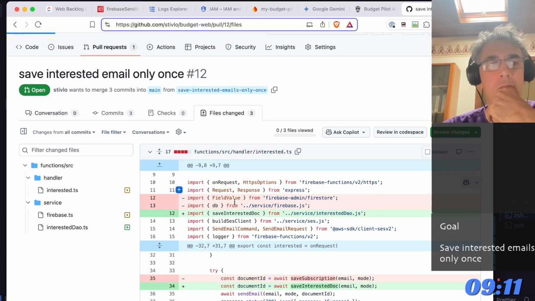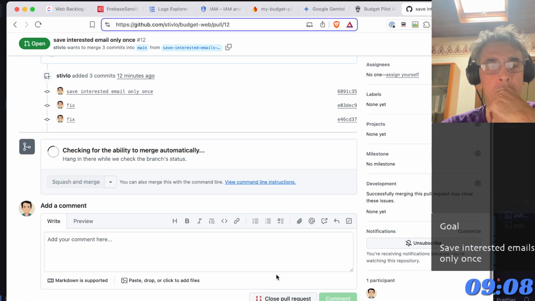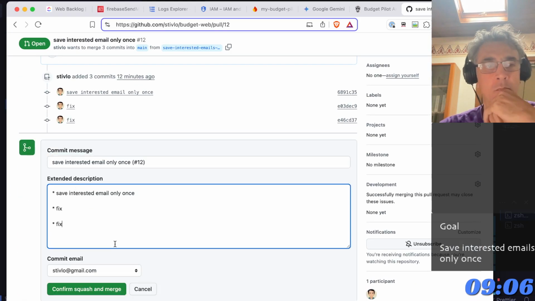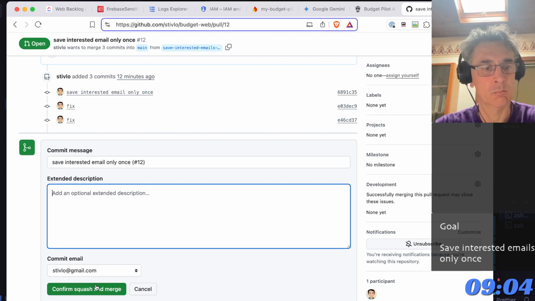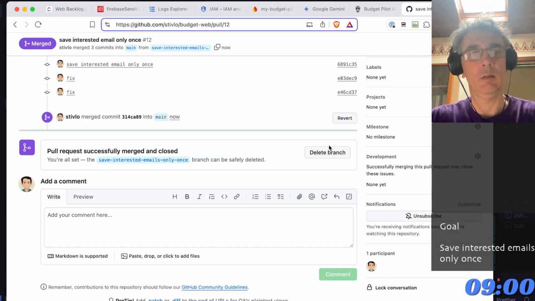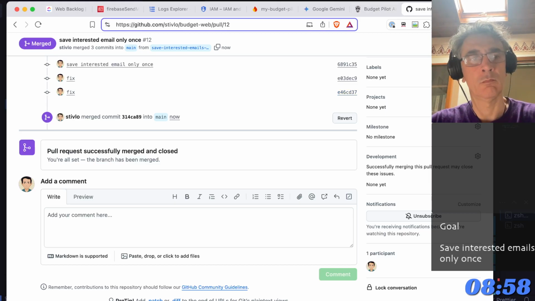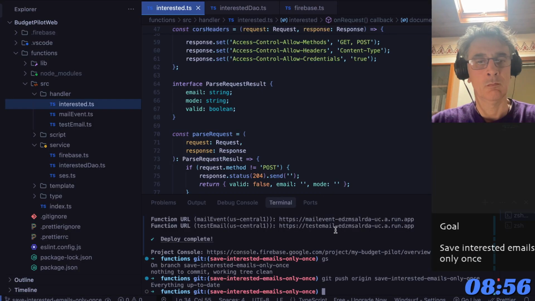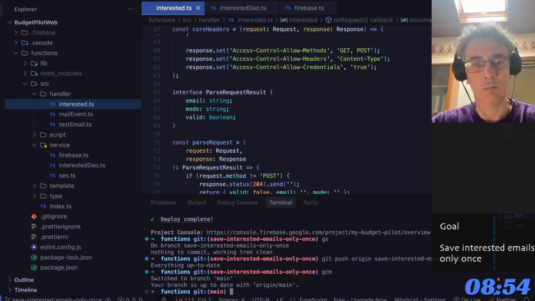Good. Squash. Git branch. Git checkout main. Git pull.